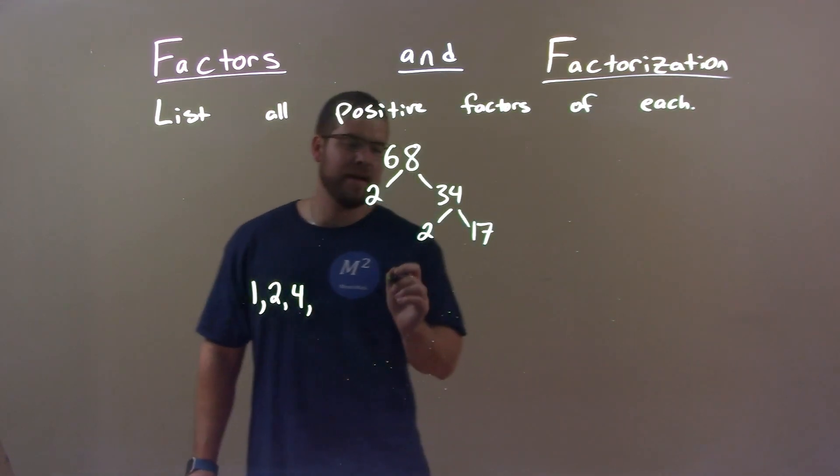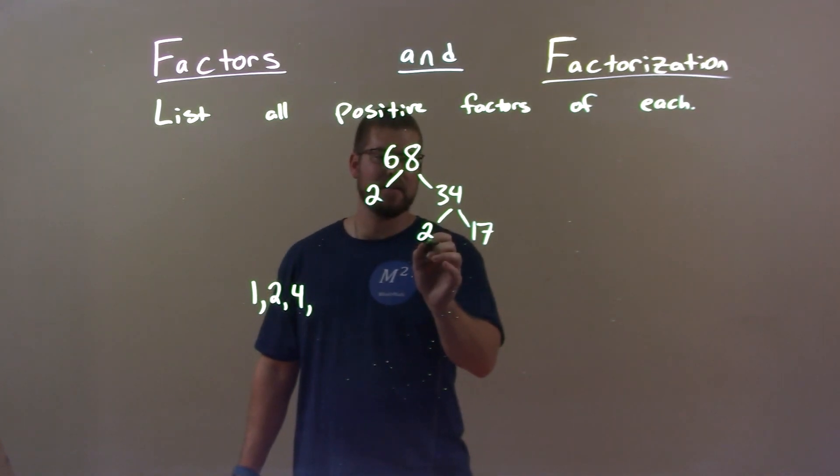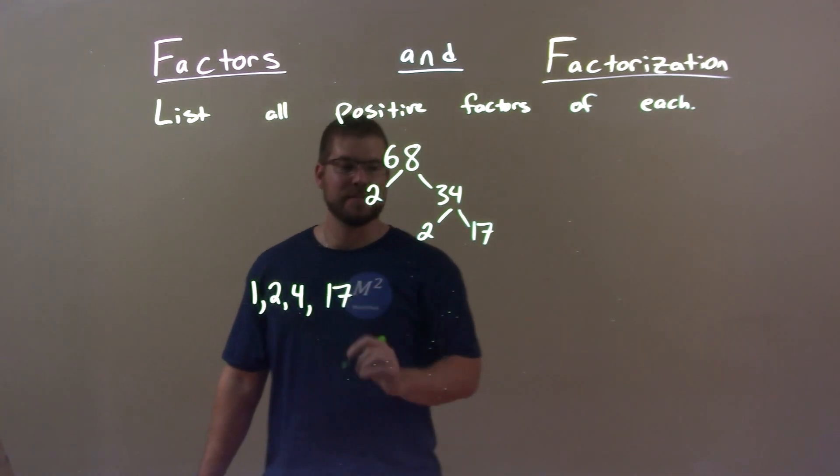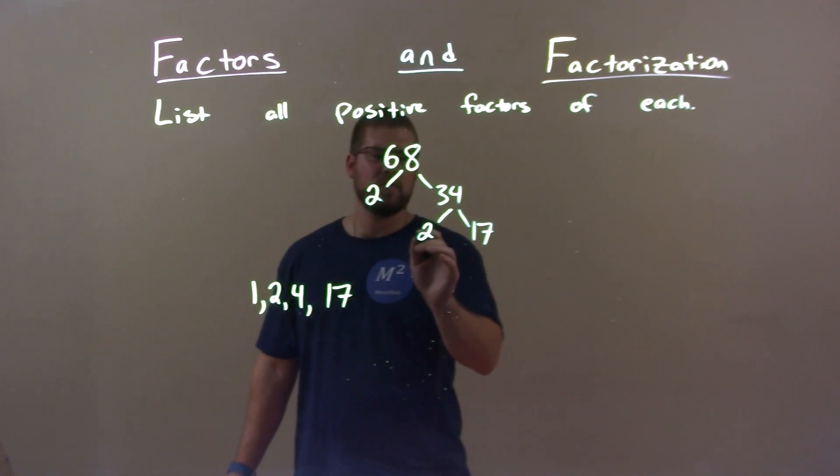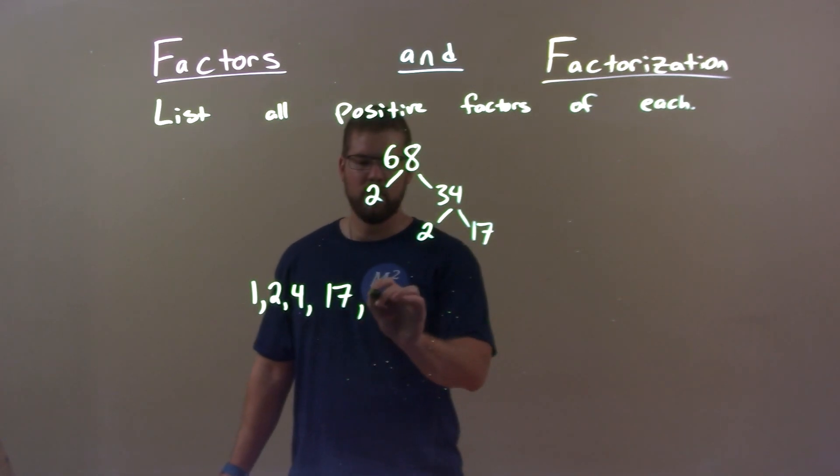Nothing else can we multiply. The next one I see here, right, next highest will be 17 itself. 17. Then, well, 2 times 17 gives me the 34, okay? Then after that, we're basically halfway.